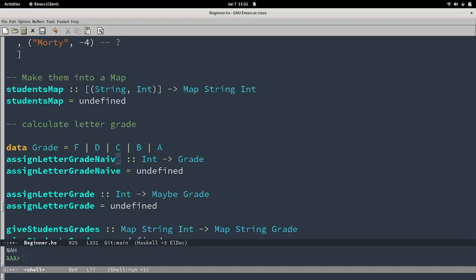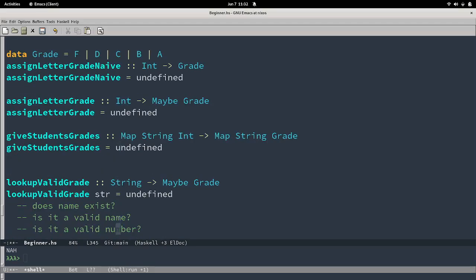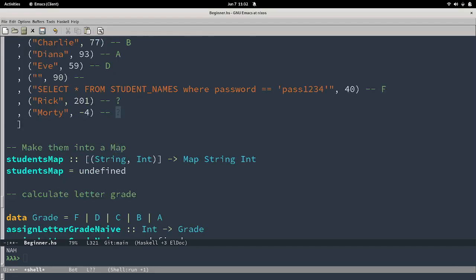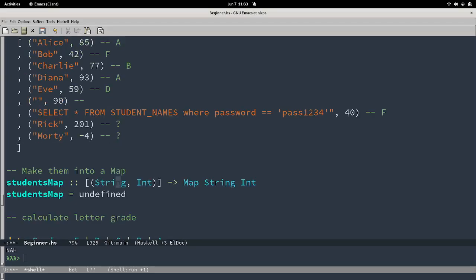Oh yeah, I guess I just left them as function stubs, eh? Is that what I did? Okay, perfect. So the first thing we're going to do is convert this into a map, a map data structure. Ultimately we have a map here. It looks like a map. It's key value pairs, so it's a map.